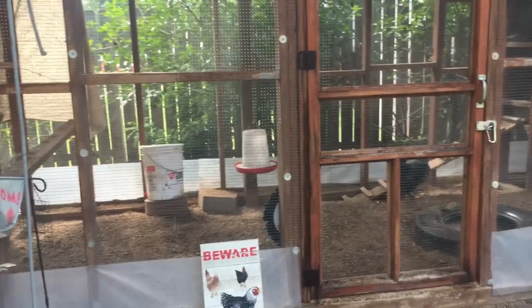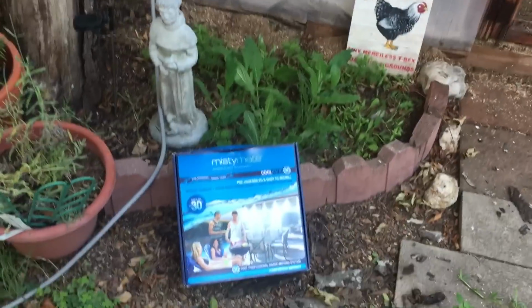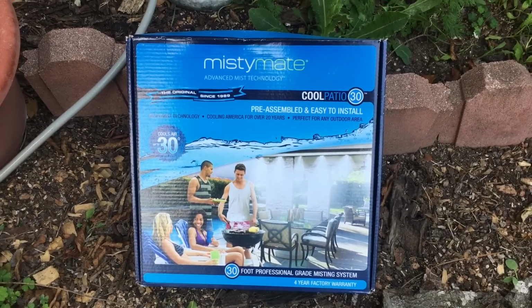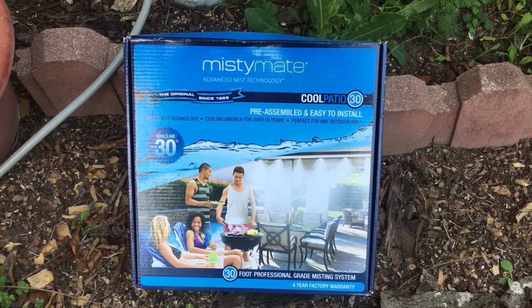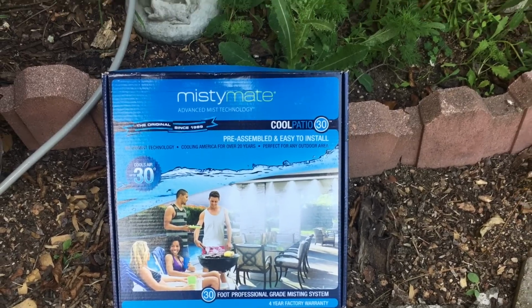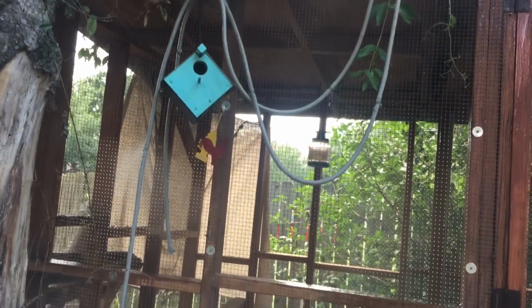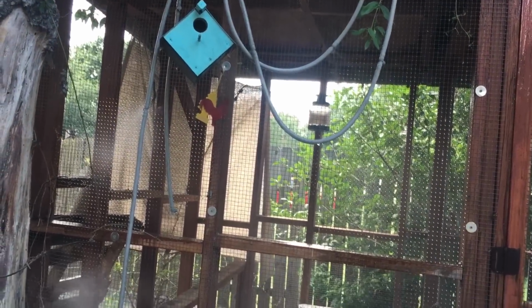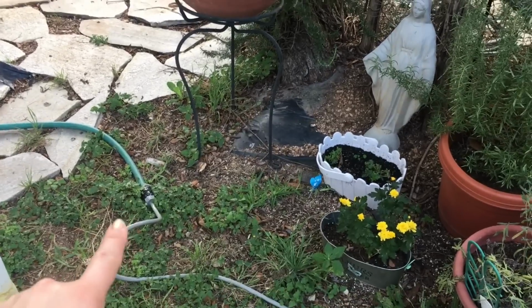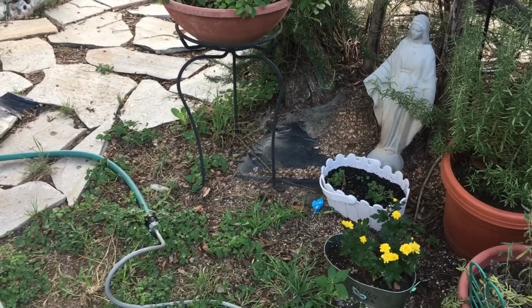I did not get this product for free or anything like that. I'm not really hyping a specific mister, but if you care, this is the one that I've got. It's by Misty Mate, and it's advanced mist technology. You normally would find something like this with outdoor stuff, patio furniture, that kind of thing, so obviously it's not specific for chickens. But this is how we've got it set up now. Most misters, the only variation is going to be the length of the hose, and it just hooks up to a regular hose. Of course, you can use an outdoor timer if you want to, but that doesn't come with the mister itself.